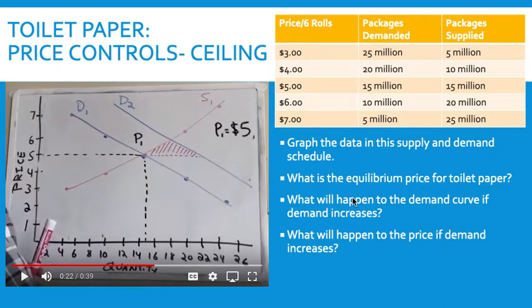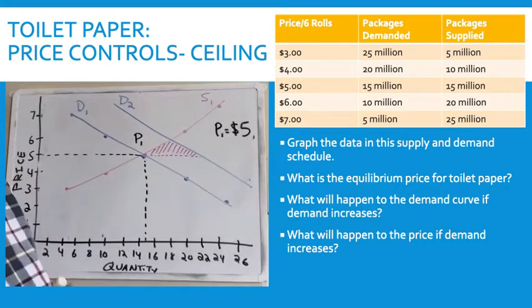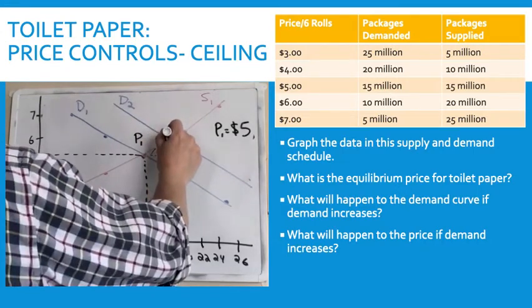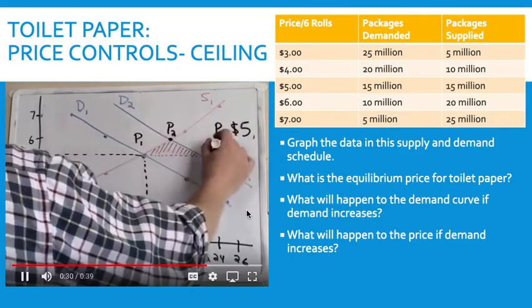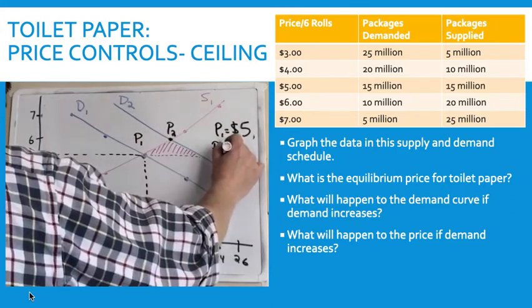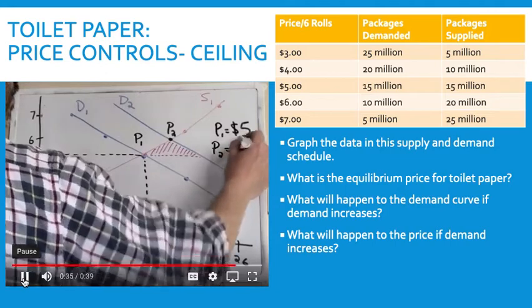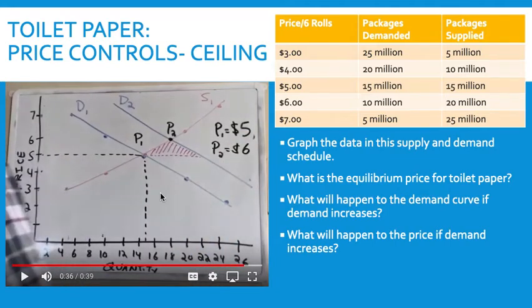Think about those things that could shift demand: income, demographics, population. Any of those things might cause an increase in demand for toilet paper. So we have a shortage, and to solve that shortage, so we don't have people waiting around to buy toilet paper, we would increase our prices. Now, this is under normal circumstances again, so we'd increase our prices to, what's that come out to? It's about $6, and at $6, some of these people would stop wanting to buy toilet paper, and other people would still be happy buying toilet paper, and we'd reach equilibrium again.